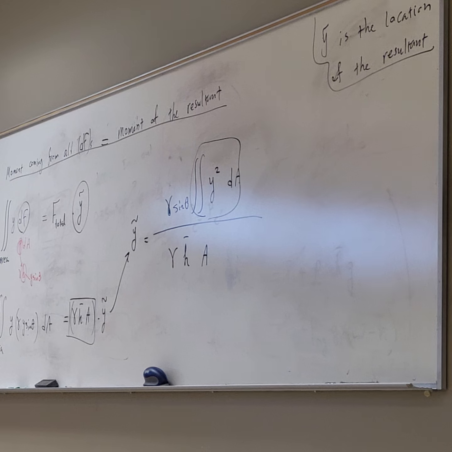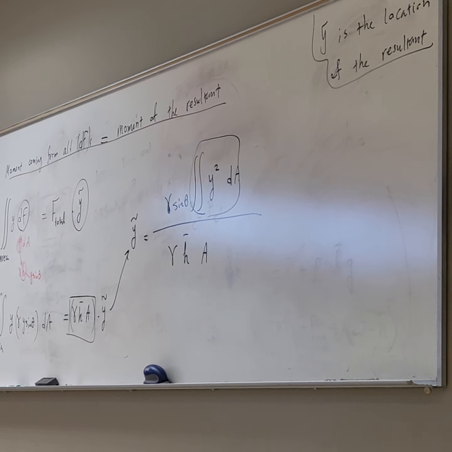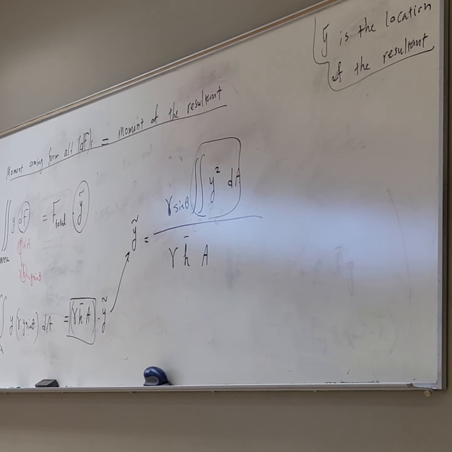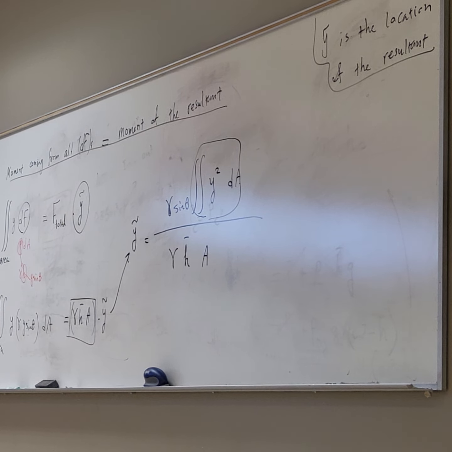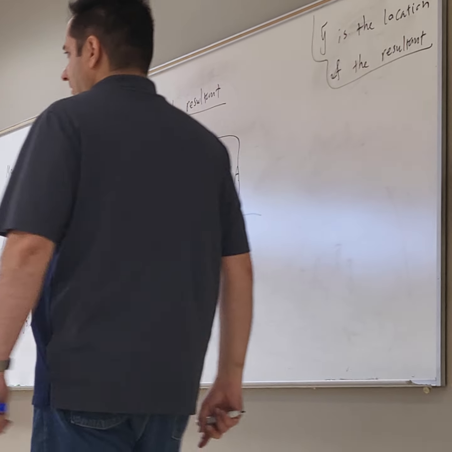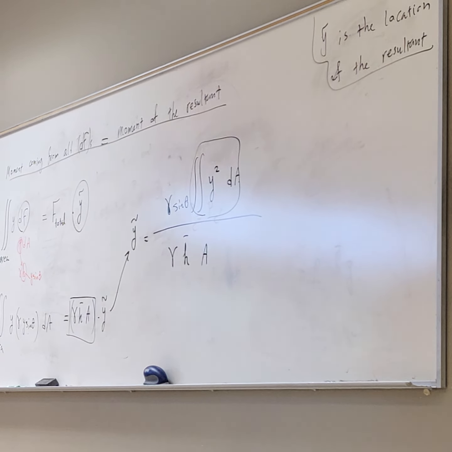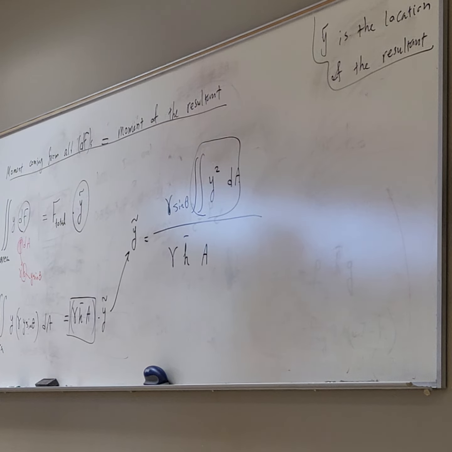What was the square y? Not y dA. What was the square y dA? That kind of integral. What did we call it? For spherical, isn't that a sine squared thing? No, there is a term that we used to call it in vector statics. Moment of inertia. Who said that? So that's y squared. You see, y dA gives you something, y to the first power. To the second power gives you moment of inertia.